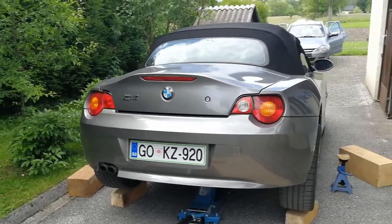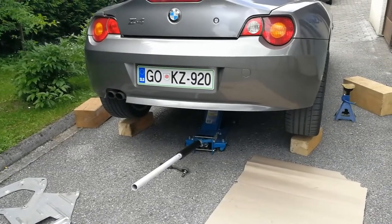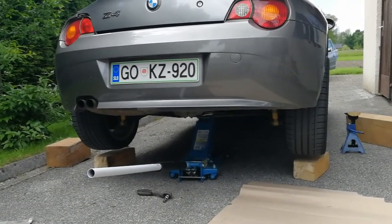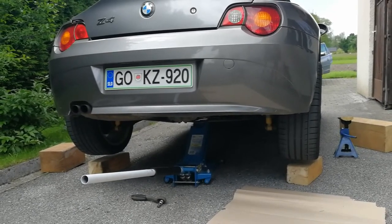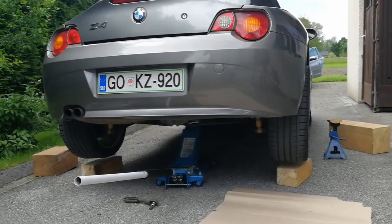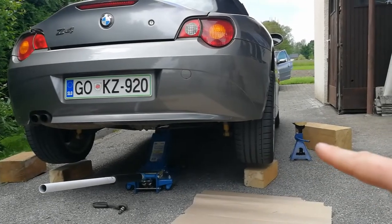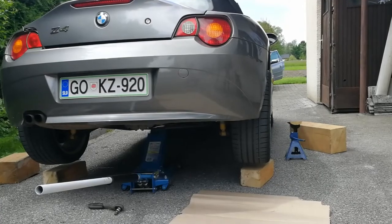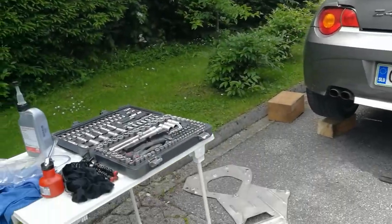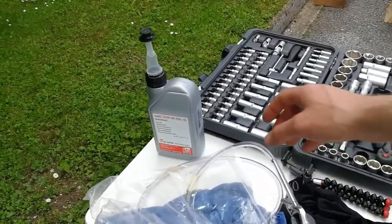As you can see, I already have the car jacked up. I have my trusty Chinese 3-ton floor jack, which is very low profile — very useful if you have BMWs because they are very low to the ground. You can just slide that jack underneath the car and lift it up. I already have everything in place: my jack stands and a couple of pieces of wood which I will need to make everything work safely.